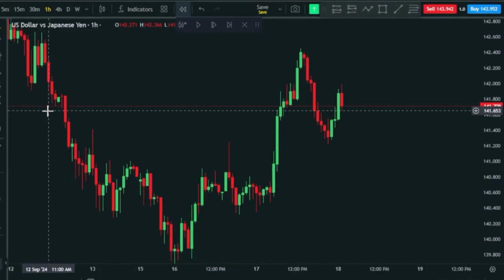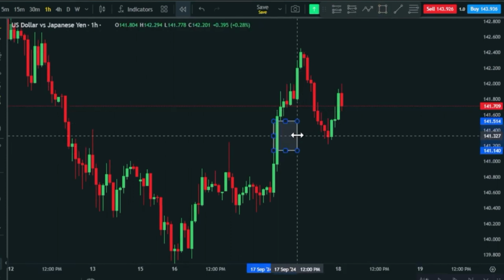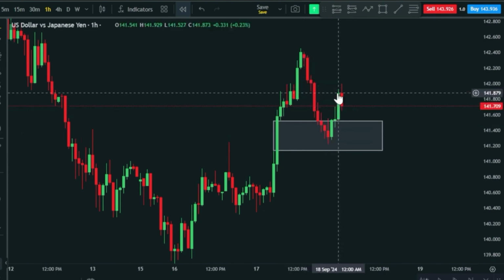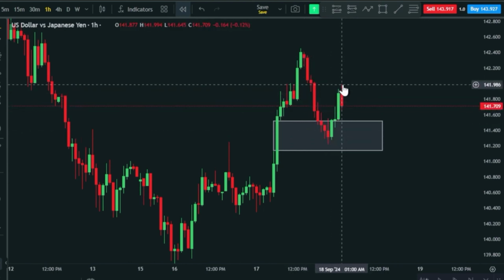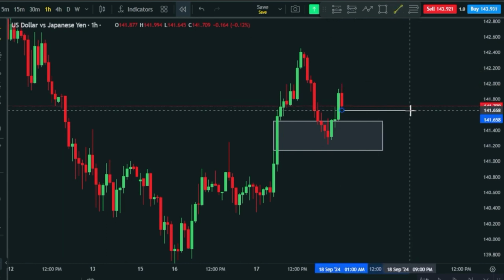Let's now see examples on a live chart. Here we have 1-hour chart of United States dollar versus Japanese yen, USD JPY. Price just reacted inside this bullish fair value gap, a key area to consider. After a small rally with bullish consecutive candles, we see price at exactly 1 a.m., a key time, a bearish candle forms. This is our candle range.